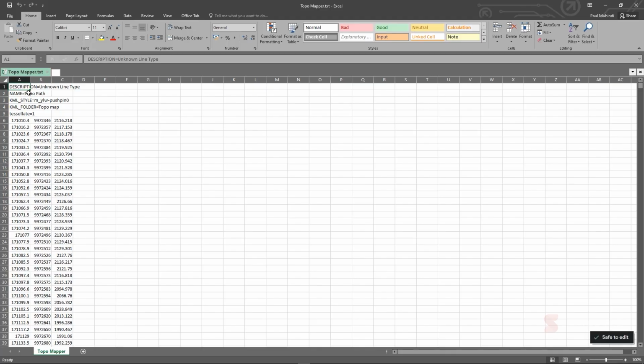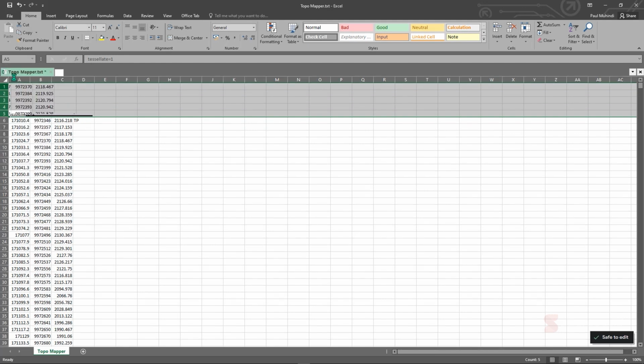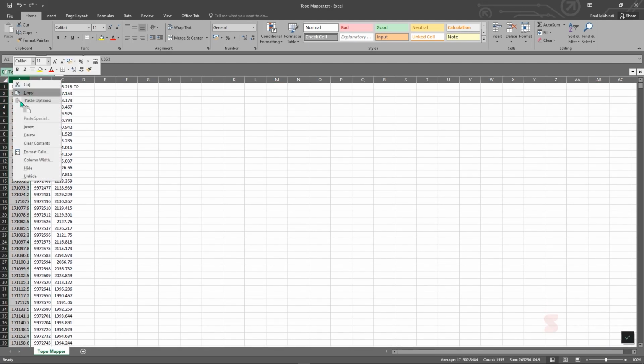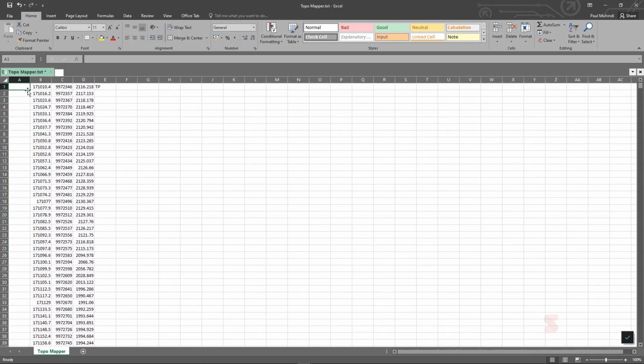So remember, this was a topo path. So this can be TP, just as we did in our Civil 3D. And then I can just simply select these specific rows and do away with them. And then I will simply add a new column here. So I'll just click on insert. So these are the point numbers. So we can give them as maybe T1. So it depends on how you want to name them.